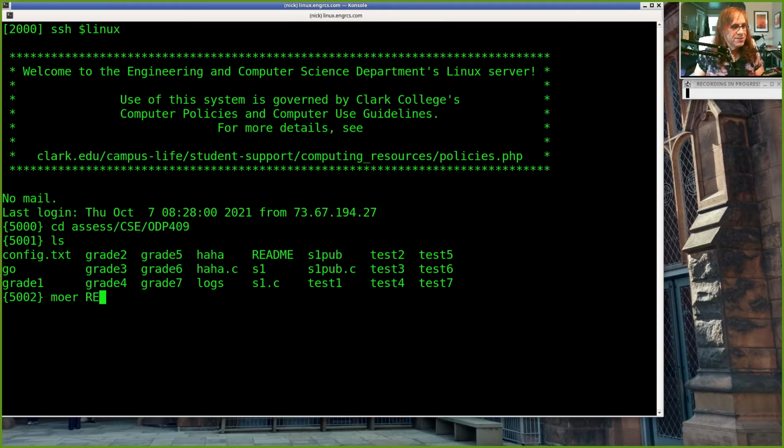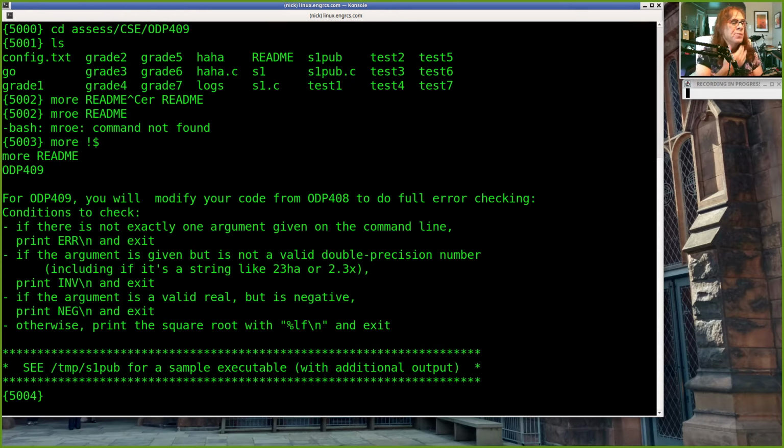So refresher, right? You're writing a program that takes a command line argument, and I'm not doing an attendance ping today. Everybody gets credit for attendance because it's Thursday.